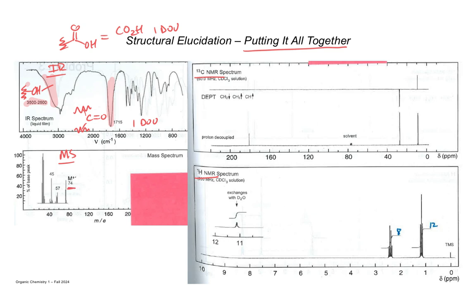What can we say about the mass spec, where the parent ion is at 74? So it corresponds to the weight of the intact molecular formula. It's even. So there's no odd number of nitrogens. It's kind of hard to see, but when you look in there, there's no M+2.